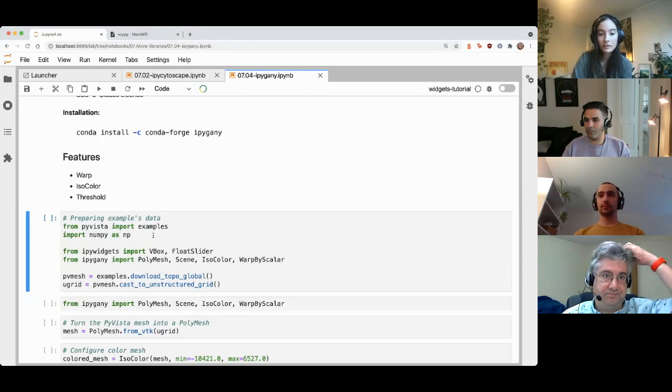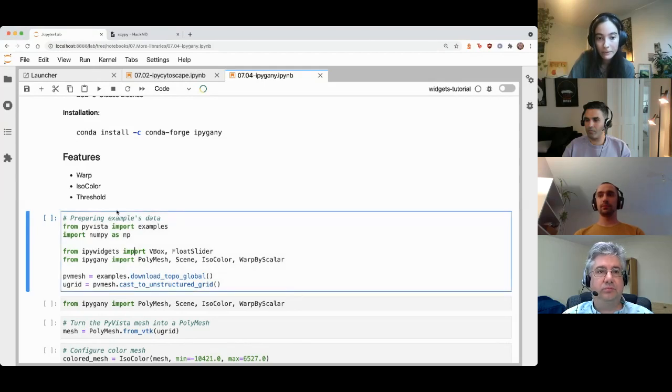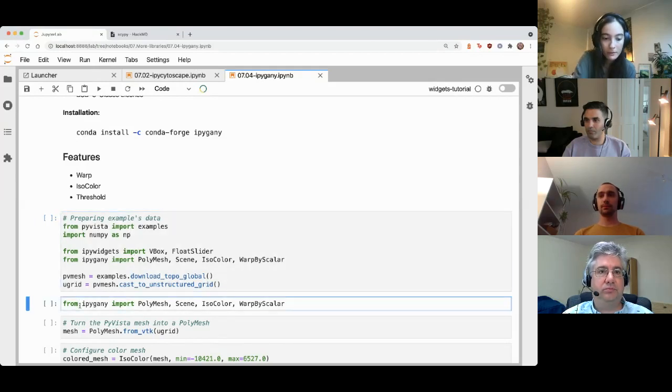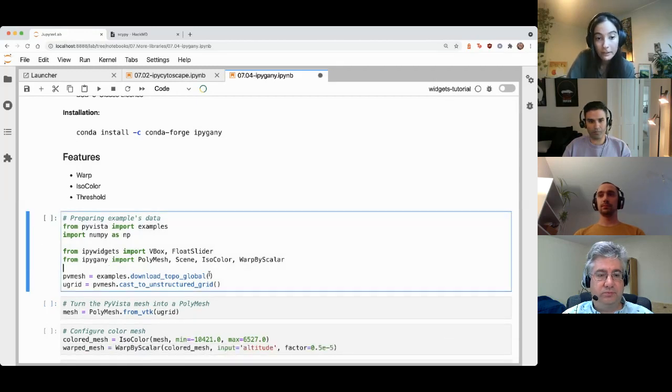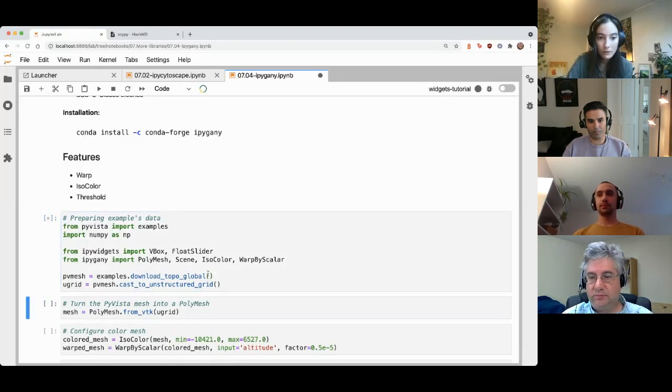So what you should do here in this first cell, we're downloading an example from PyVista, and then because of that, we need to convert it to iPython. So this data that we're downloading is topographic data of the Earth.